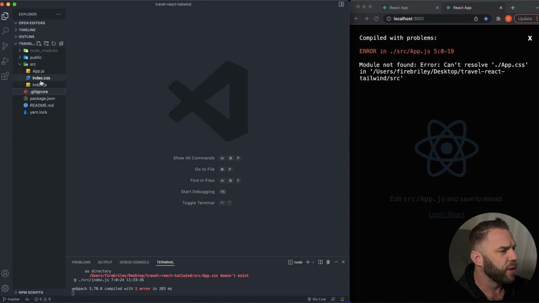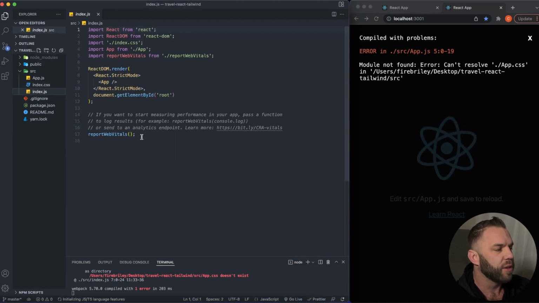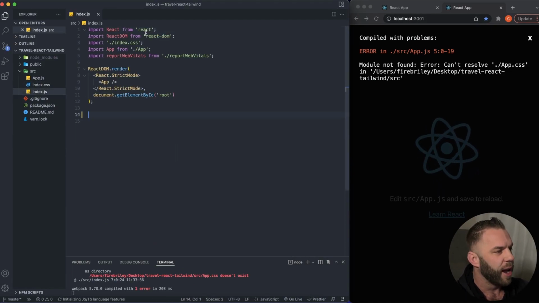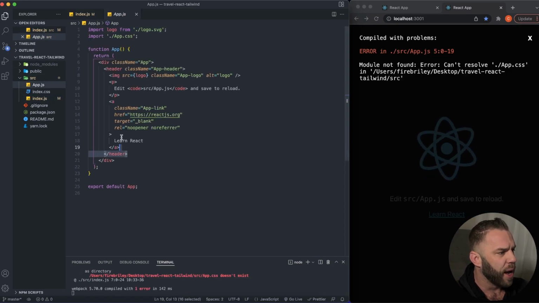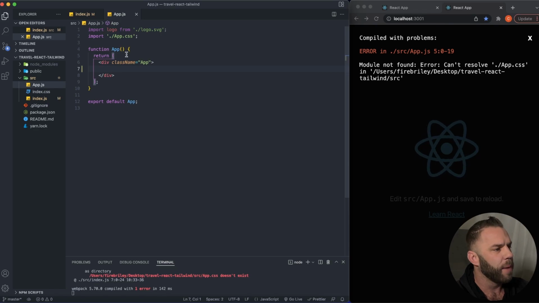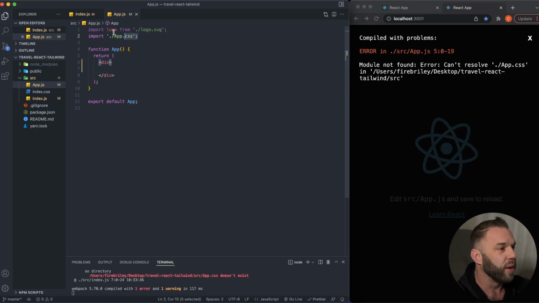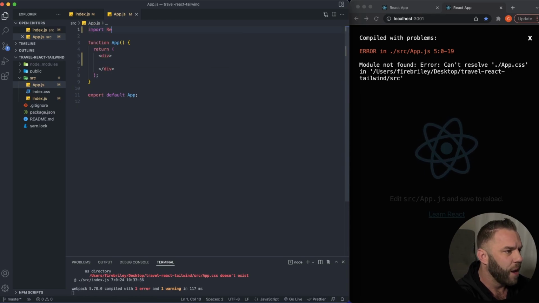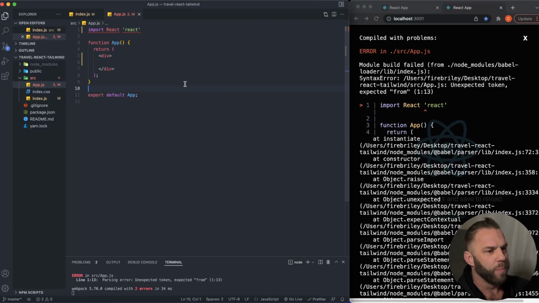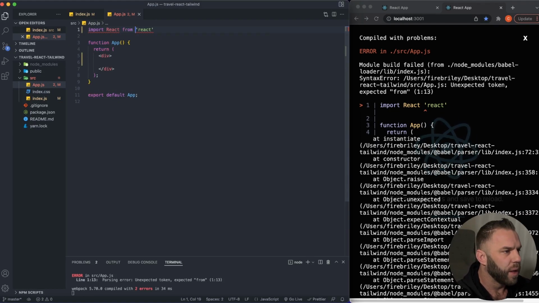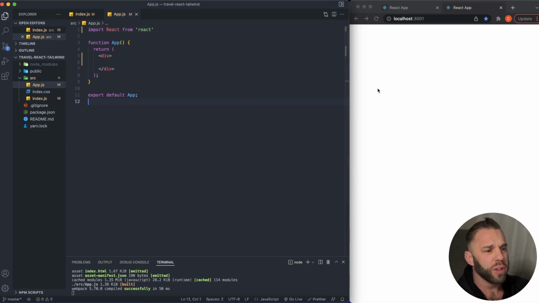We're going to get some errors, right? So to clear up these errors, let's go to index.js and we'll get rid of that there, this report web vitals. Then our app.js, we're actually not going to use any of this. And again, no class names here like this because we're going to be using Tailwind. And at the top here, I don't even think we really need to do this, but we're just going to import React from React. Now, let's go ahead and, what's it looking for? Oh, there we go.